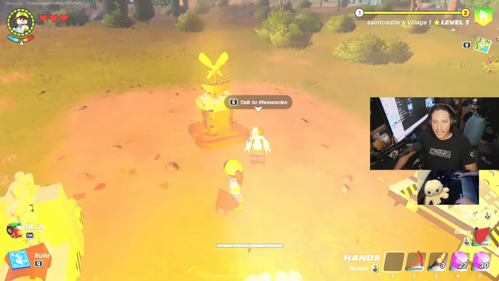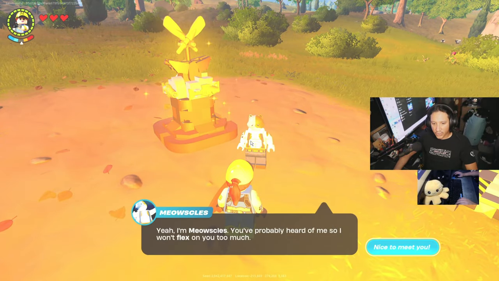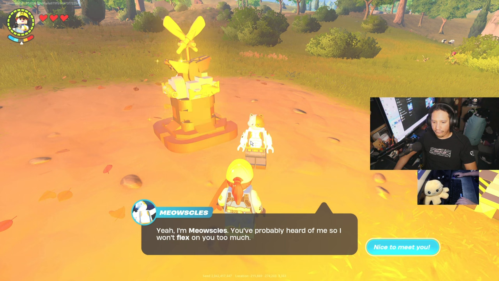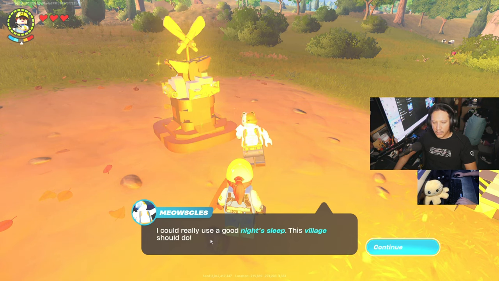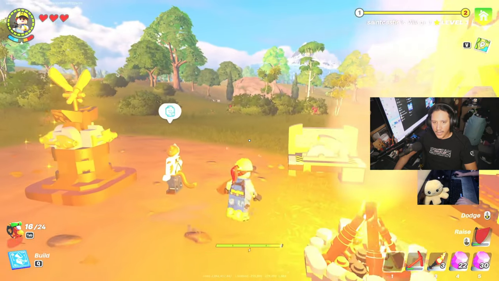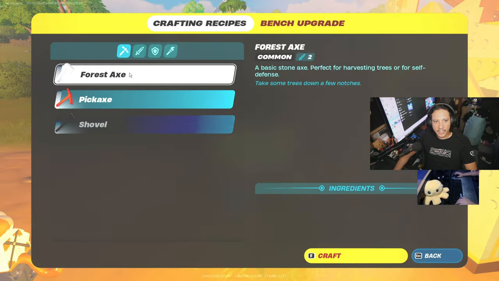Oh, hi. Meow Skulls, what's up? Yeah, I'm Meow Skulls. You've probably heard of me, so I won't flex on you too much. Nice to meet you. Super nice to meet you, too. I could really use a good night's sleep. This village should do. All right. Yeah, I'm building it up, man. I'm building it up. I really am.